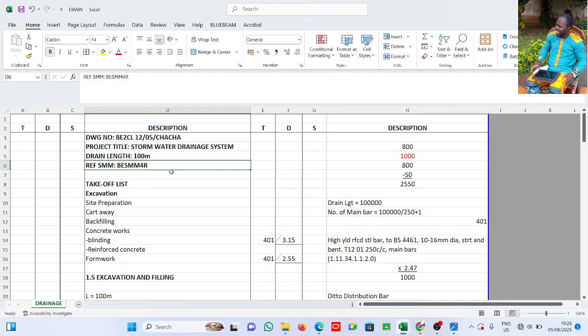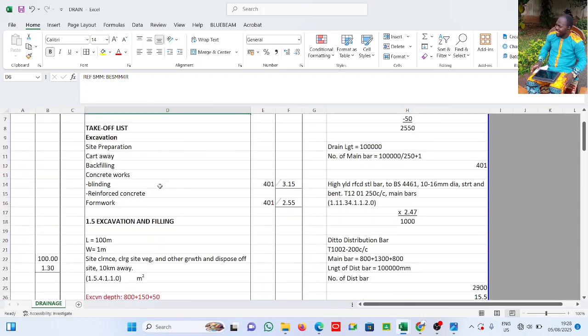I've emphasized this takeoff list over and over again. It's just for your examiner in case there wasn't enough time, and of course you won't always get enough time. If it's the NIQS test for professional competence examination, you won't always have time because you still cannot finish. I don't know how it is now, but then you will have 3 hours and you will exhaust the 3 hours and you will not finish the exam. But if you have your takeoff list, it helps the examiner to understand that this person knows what he or she is doing, but there wasn't time. Even when you don't know, prepare your takeoff list. You will have your mark in that regard.